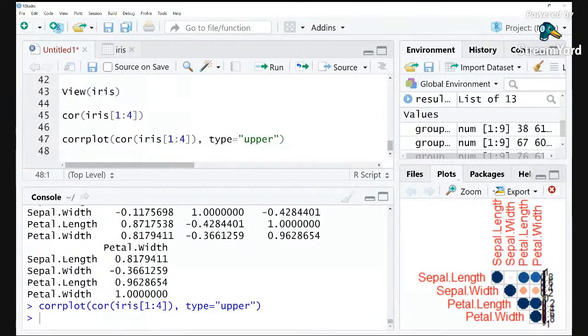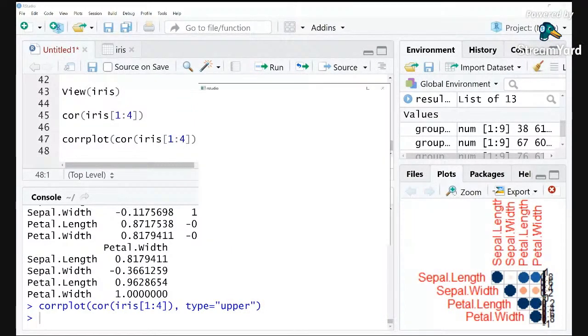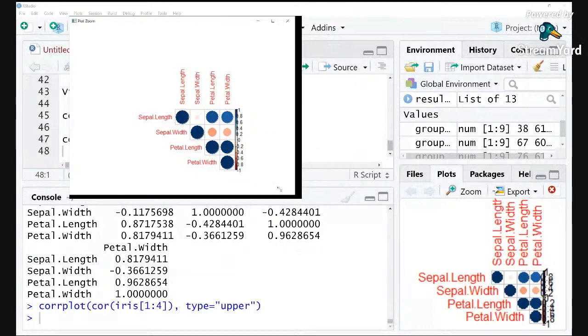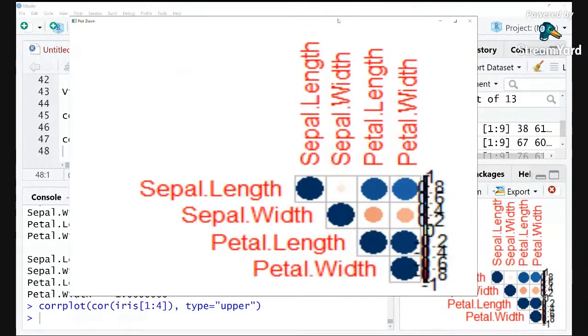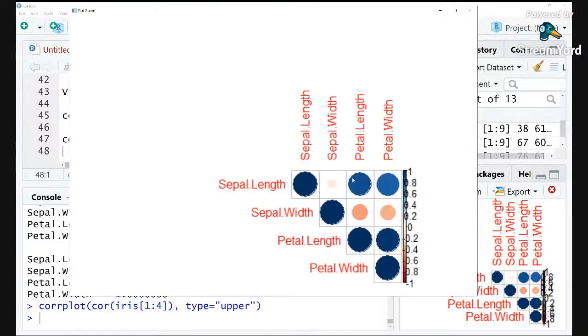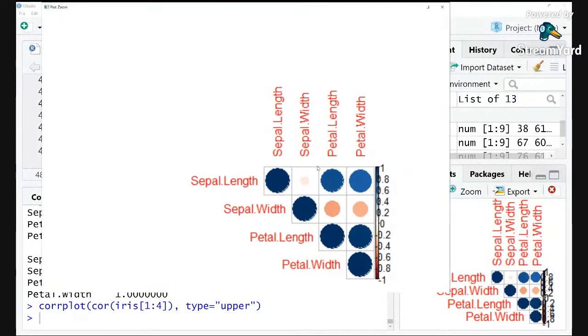So if you run that, you should get a plot appear that helps you to understand the relationship between the different variables. It looks terrible when you zoom in. Oh, there we go. So all of the ones on the diagonal, the correlation is exactly 1. So again, those aren't useful ones to look at. We want to look at the ones that are just above it.